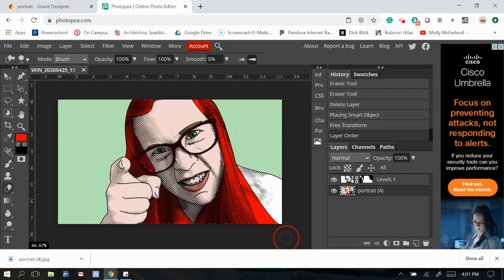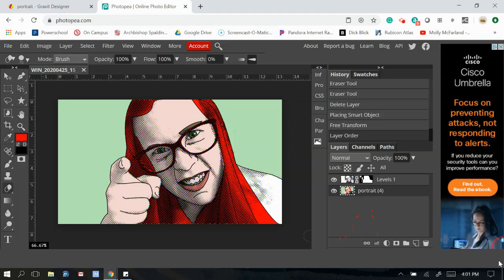If we were at school using Illustrator and Photoshop, you could force this to live update, but obviously we don't have that option right now. So if you need to make a change and then reinsert it back into Photopea, that's not an issue. Just make sure you do it before you do any major cropping or anything. So there you go. Next video, again, I'm going to show you how to add a speech bubble and crop it and finish up so it'll be ready to turn in. Thanks, guys.